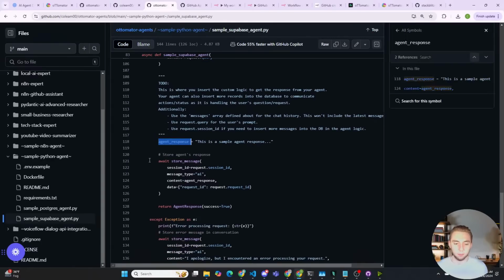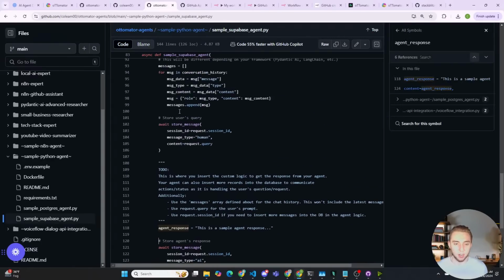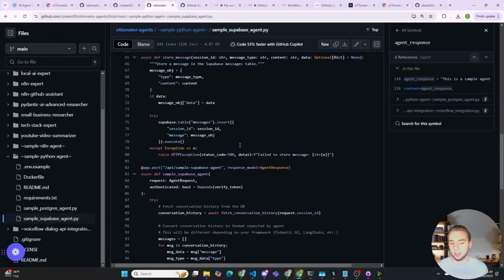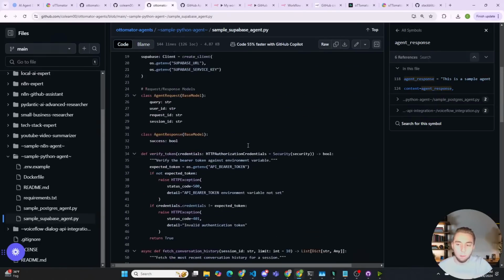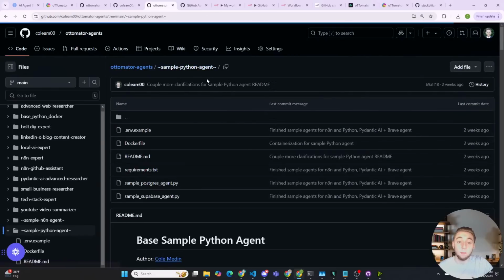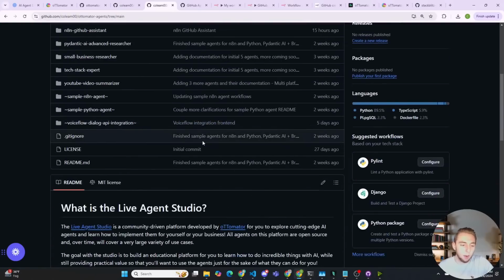You get the agent response, and then I have all the logic here to manage the conversation history and the authentication for the requests to the agent, like using FastAPI. Super easy to get started. So don't feel like you're limited to using n8n to build your agents. It's very easy to do with Python as well. I just offer no/low code because n8n is awesome, and a lot of people don't want to custom code an agent anyway. So that is that.